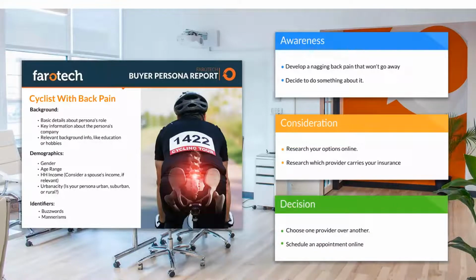And then finally, we might choose a provider based upon their reviews or based upon something like, are they close to my home? Do they allow for online scheduling? Will this approach be more effective for what I'm looking to do in my recovery phase? So all of that happens in the same 3 phases as the car buying experience.